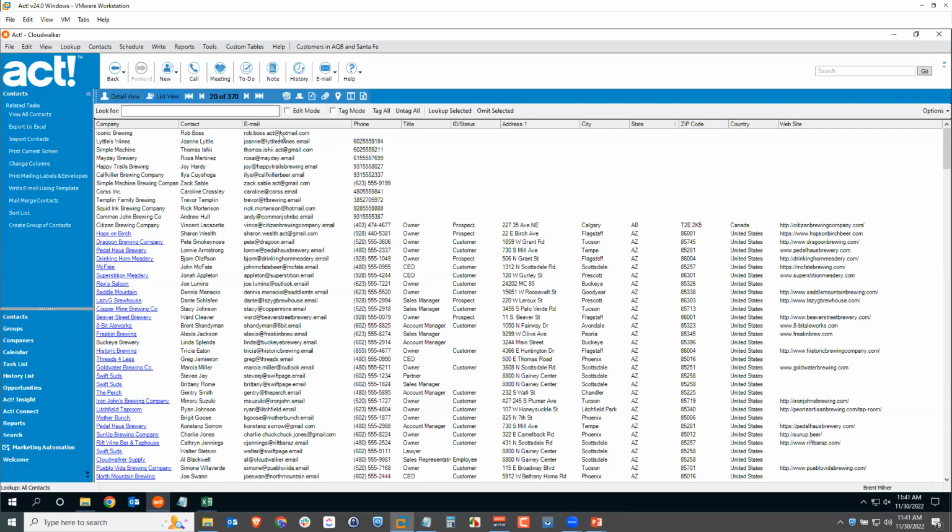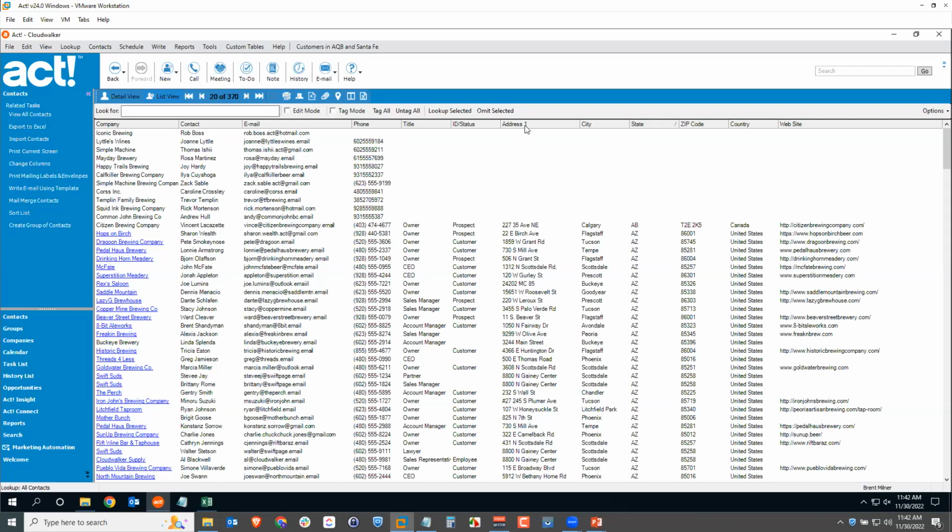What I need to do is add contact information for these contacts at the top of the screen. And I can do this. I can fix all of these at once rather than going through each individual record and keying in the information and then saving them. What I'm going to do is export this list. But first, I want to make sure I have all the columns visible that I want.